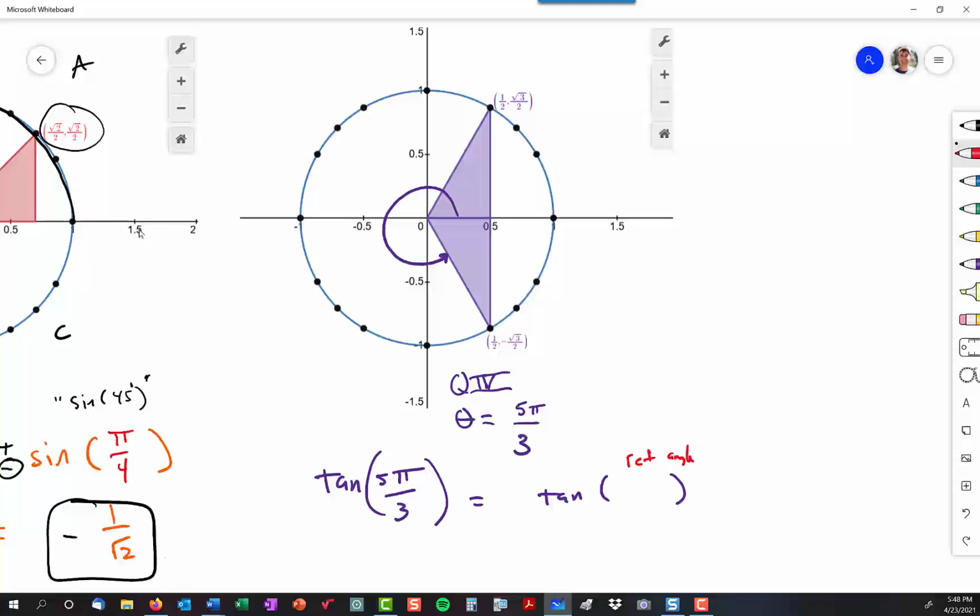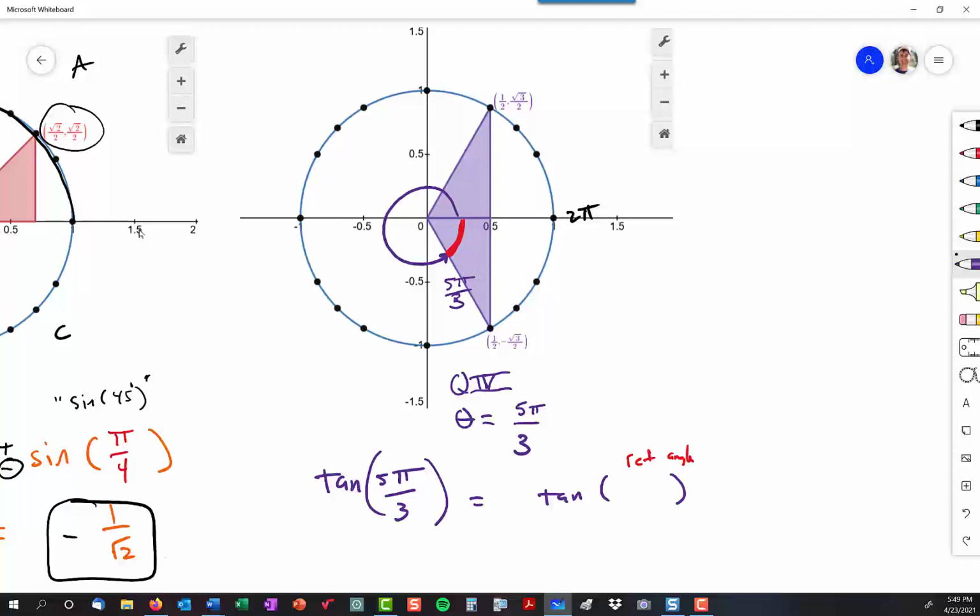Okay, well, what is the reference angle? The reference angle, recall, has to go off of the x-axis. So it's not over here. That's wrong. That red angle I drew is on the y-axis. My reference angle is over here on the x-axis. So in the reference angle there, notice how it completes a full circle. The purple angle and the red angle complete a full circle of 2 pi. And my angle finished here at 5 pi thirds.